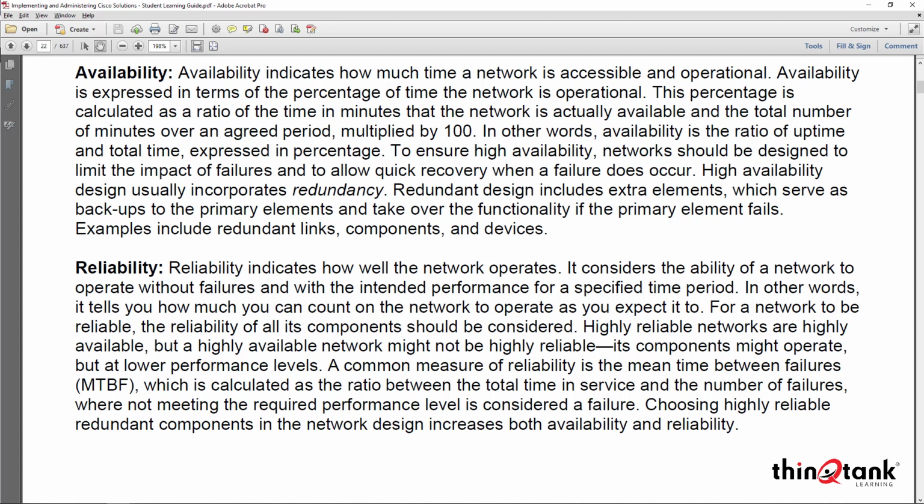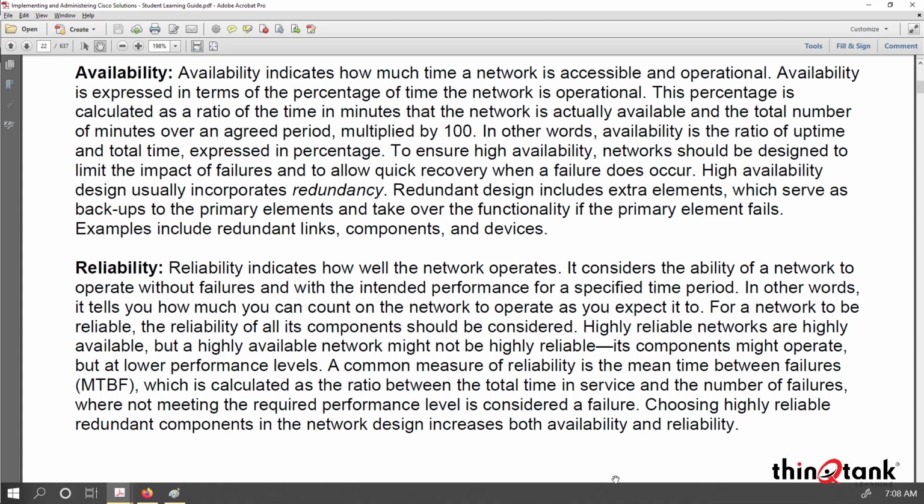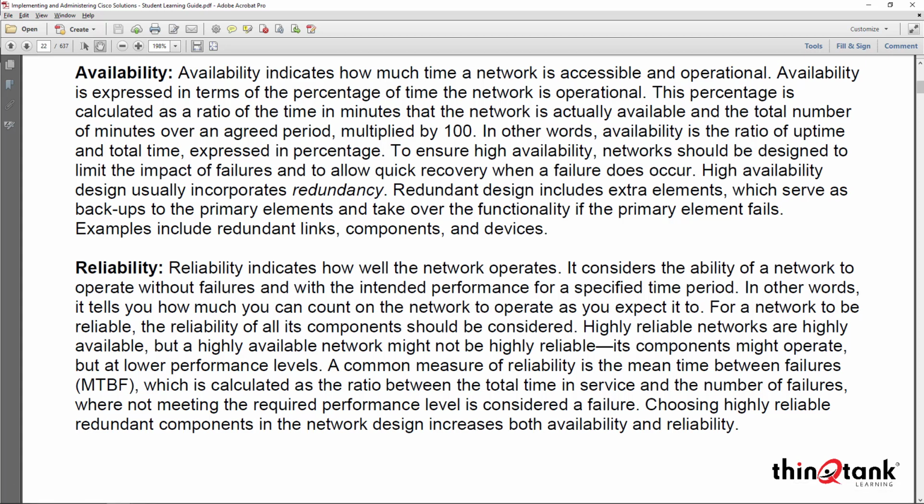Recovery point objective tends to be a term that's more used with regard to data than it is to functionality of a business, right? So we want to make sure that we can recover data up to 2 weeks ago or a month ago, and that has to do more with backups and making sure that data is being stored correctly and so on. That is kind of outside of the scope of the CCNA, but they're good things to know. Good things to know. All right.